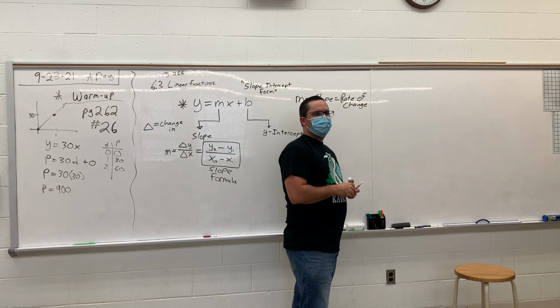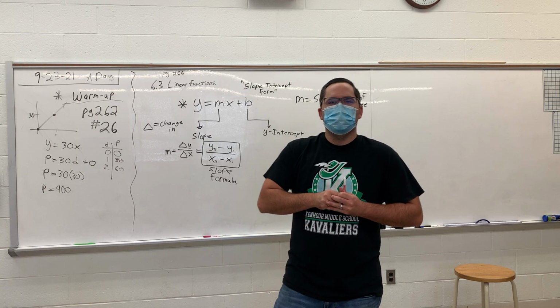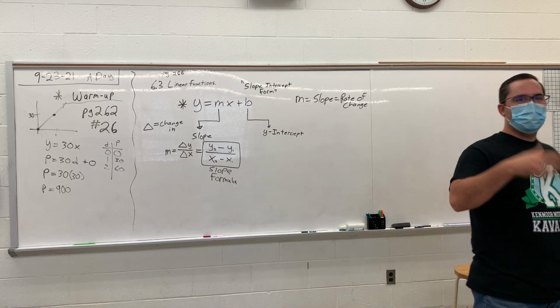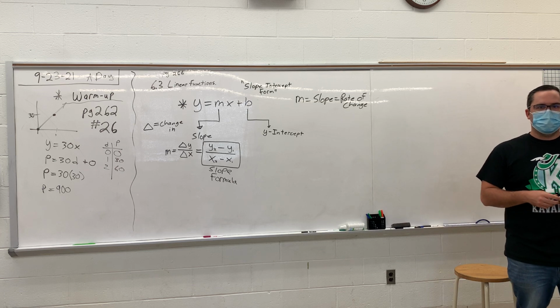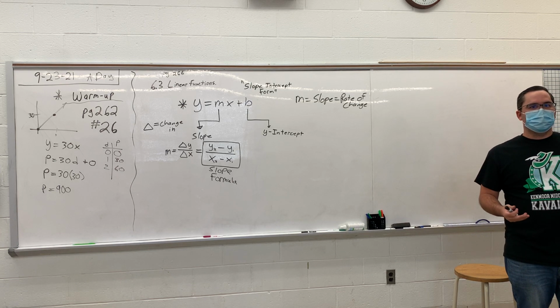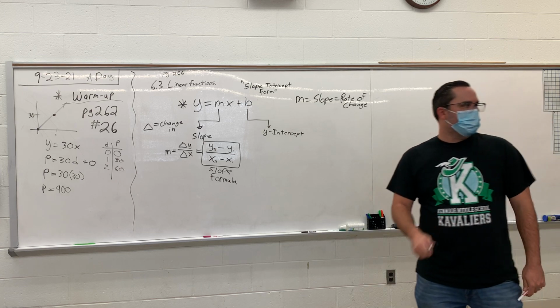So you remember when we were doing the tables a couple days ago and you were noticing patterns in the table? Like you would know as x goes up by 1, y was increasing by 2. Remember that? Yeah. Well, those patterns are the slope of that function. It's the rate that the function is changing.